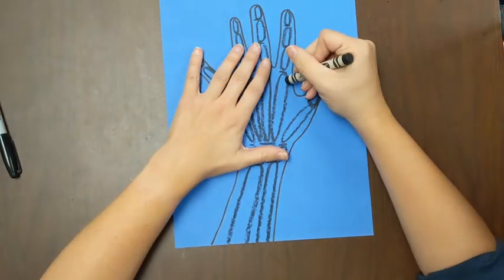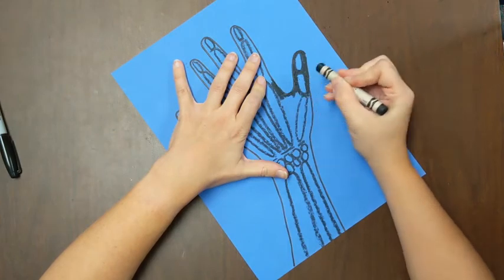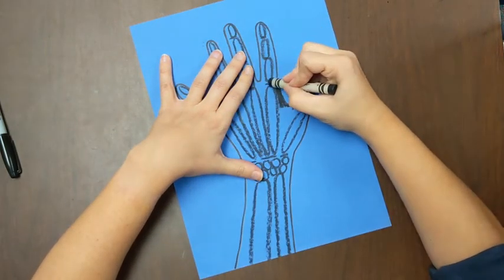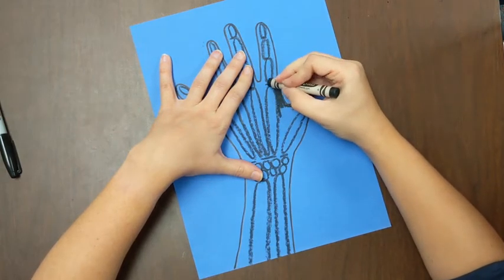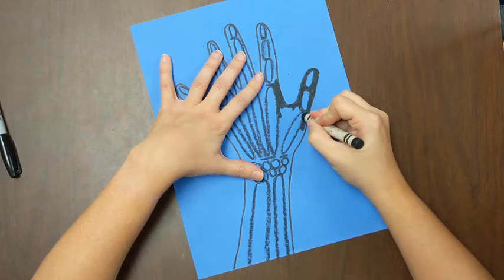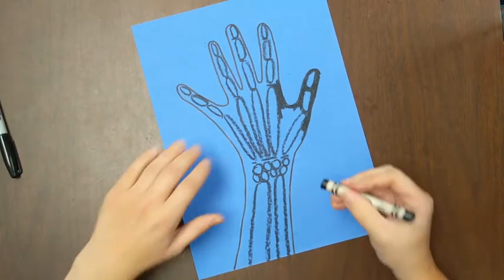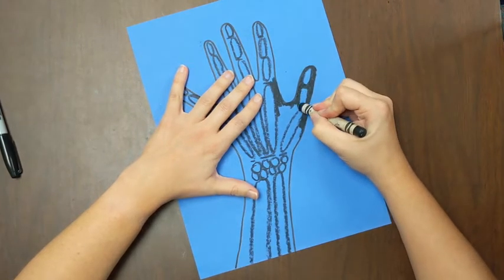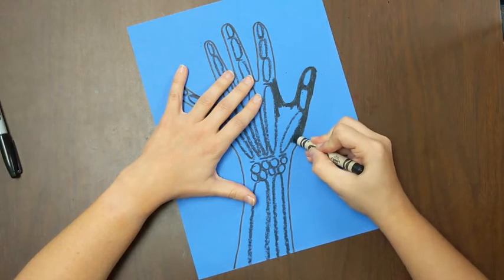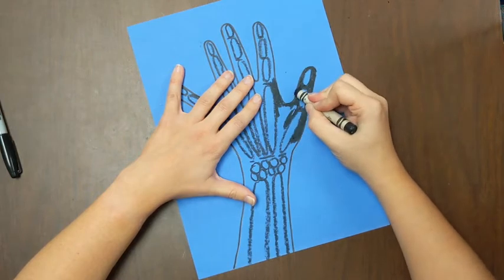Guys, this is level four coloring here. If you're going to speed through it and not actually do it, we have a problem — it's going to look quite yucky. Super slow — if you want your x-ray to turn out, slow and steady. If you have a bunch of gaps here and there, it's not going to look like an x-ray — it's going to look like some sort of weird hand. So nice and steady. I am super taking my time as I go through this. I'm going to speed up my coloring in the video, so I'm not actually going this fast — remember that. Once I speed it up, that doesn't mean you try to go as fast as me. You take your time — you can pause it if you need to.